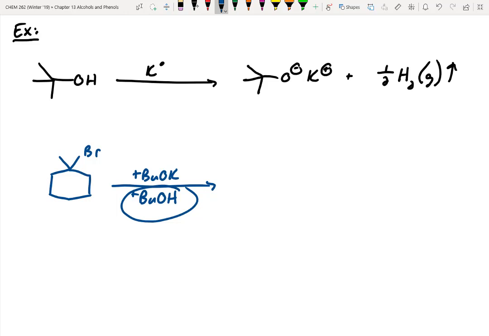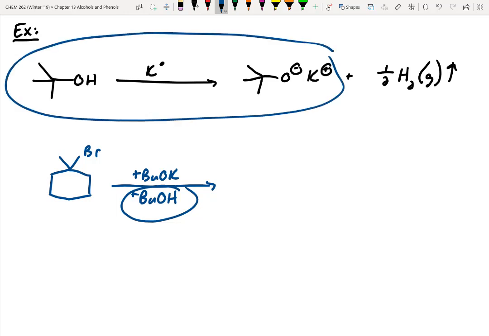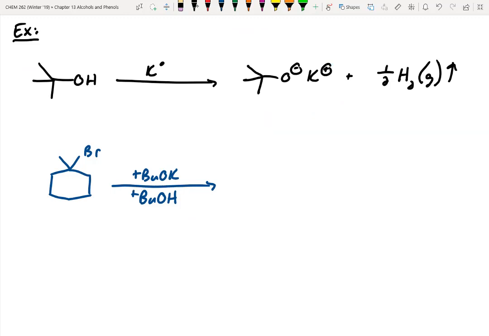Yeah, it's a solvent. When you make tert-butoxide, usually you're not making 100% tert-butoxide, you're making a small portion of it. The remainder of that tert-butanol is still going to be floating around in solution, and it's just easier to make a mixture that way. So oftentimes you'll see the solvent listed underneath the reaction arrow. All right, I'll give you a second, but let's try to predict what the product would be for this reaction. And check with your neighbor.